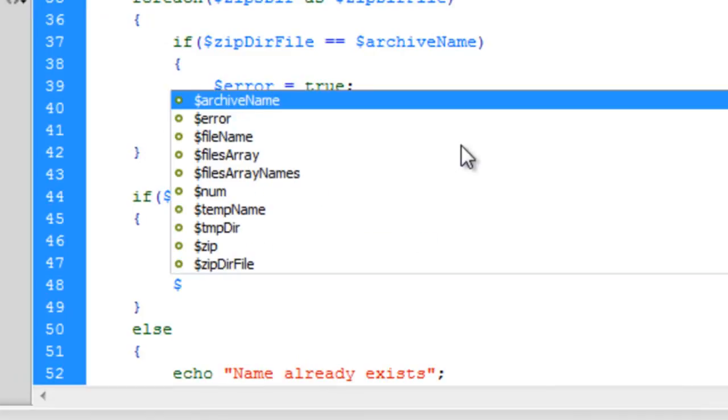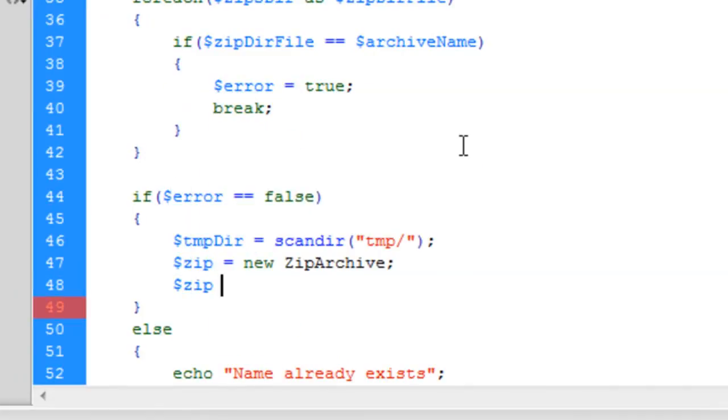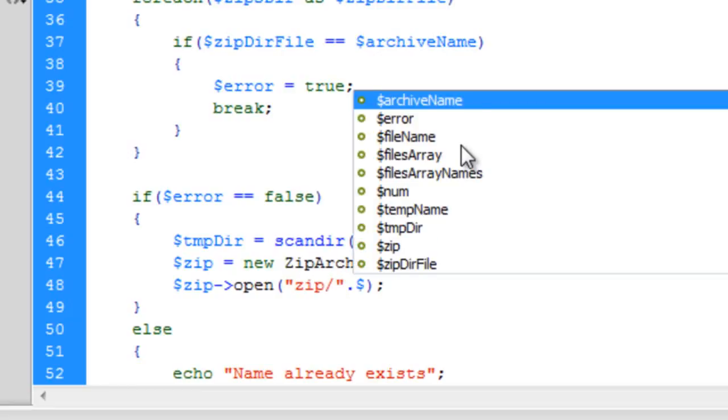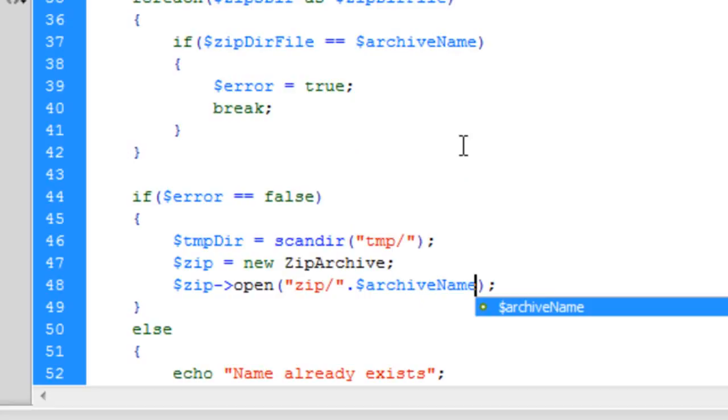So now we need to actually open this zip, and that's done by using a dash and the greater than sign, so it looks a bit like an arrow, and we need to open. And what do we want to open? We want to open in zips, concatenating the archive name. So this basically creates the file, and from PHP 4 or something.